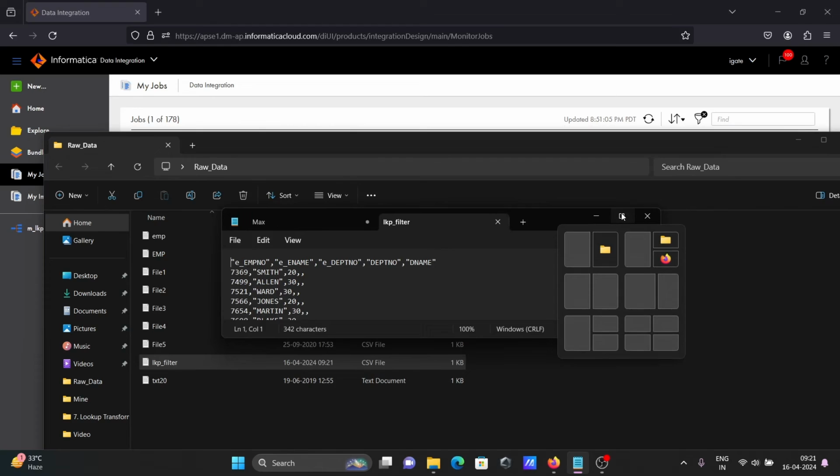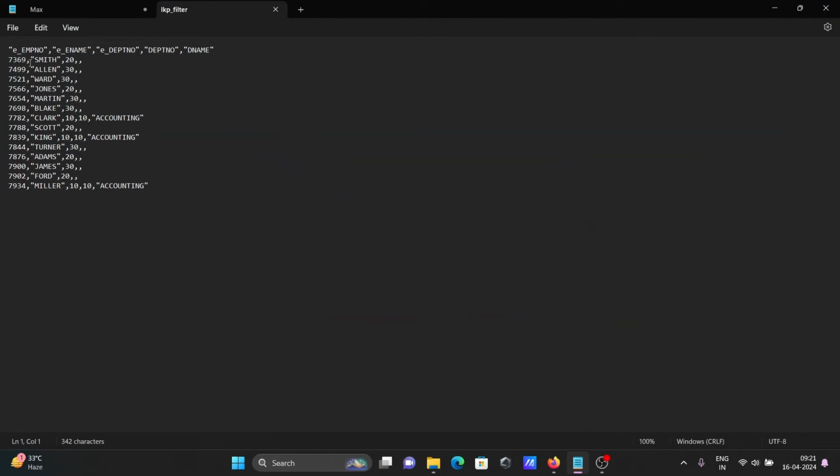The condition I specified is to match 10. So 10 and 10 match: this is the DPT number 10 from the source, and this is the DPT number from the DPT table. Both match, so it returns the DNAME, accounting. If they match, it returns the values; if they don't match, it returns blank.